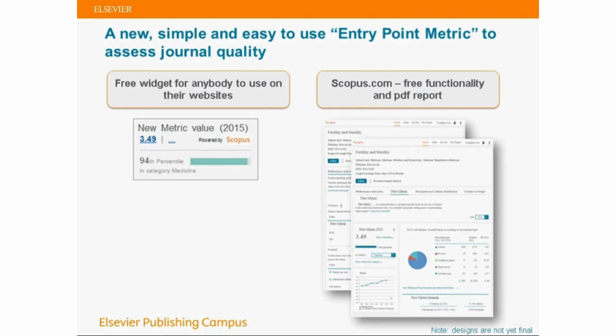And then on the right-hand side, you can see a preview of something that we will also release at that time, which is in Scopus.com, free functionality to look at the journal performance of all journals that are included in the Scopus database. So we'll use this new metric in there, but also some more details about which documents are published in that journal, how many times they are cited over the years, how is the trend of the metric over years, and also how is the breakdown of the different documents published in that particular journal. So this is a new metric that will be released in June, and it will give everybody an easy way to assess the journal quality of journals included in the Scopus database.